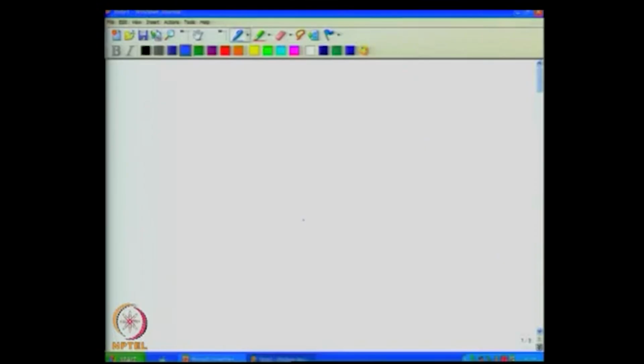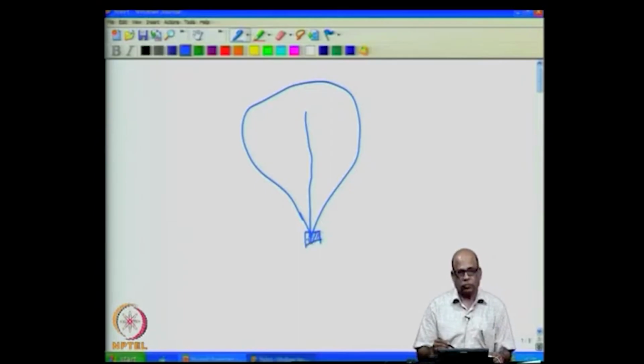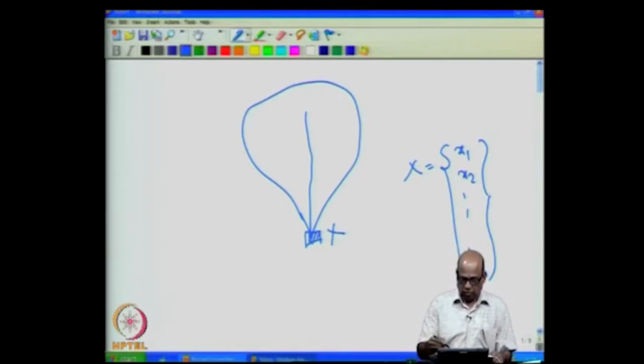Let us say that you have a watershed like this and then there is a stream. You have a stream gauge at this location. You have observed data at this point. Let us say this is the random variable x, the stream flow at this location, we define it as random variable x. And for this x, you have observed data like x1, x2 etcetera, xn. There are n years of data available, if it is an annual stream flow we are talking about.